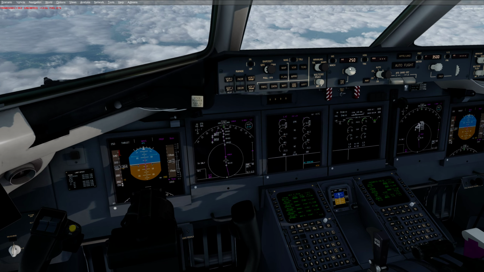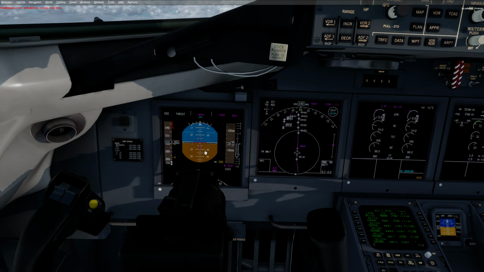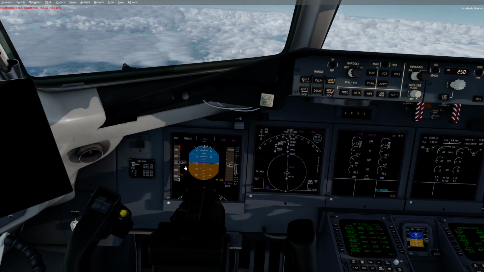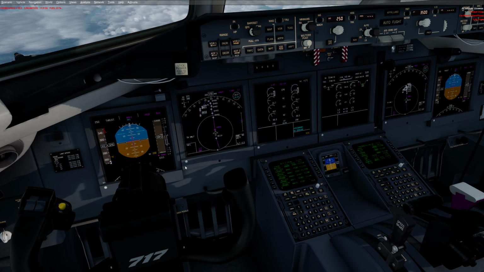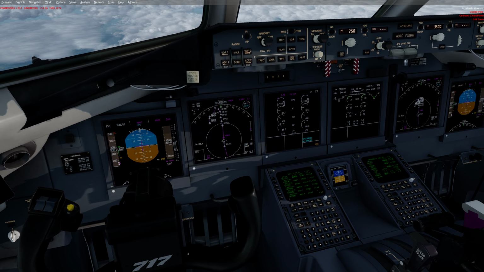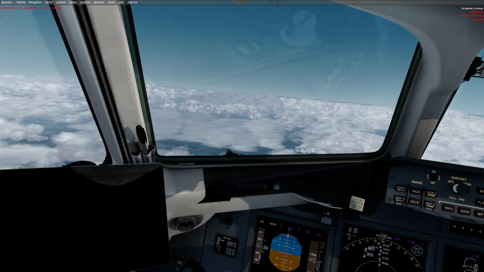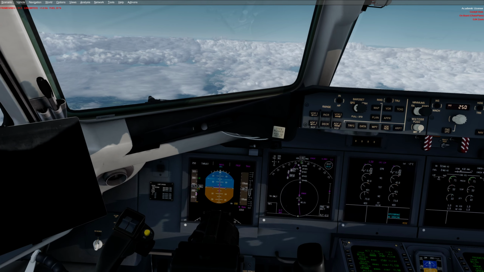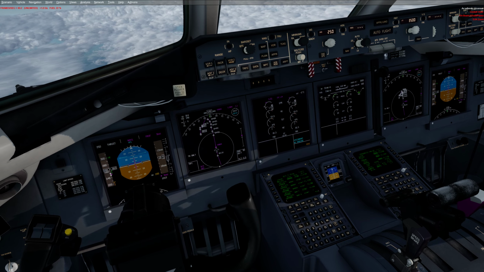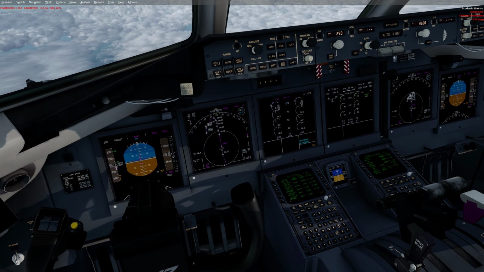I can't get it to... I guess I did. Yeah, I did get it to set to 250. So I can go ahead and add some drag now. It wants me to add drag. But the throttle problem is back. Look at it, it just compensates. It's pushed the throttles back forwards.